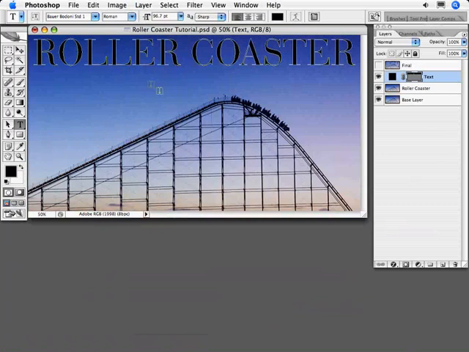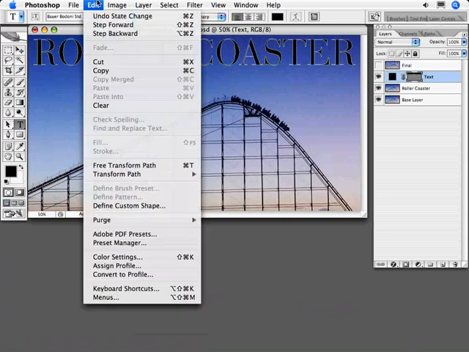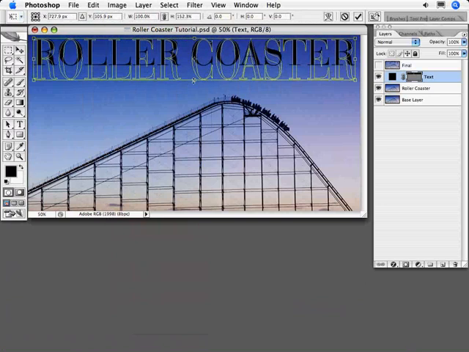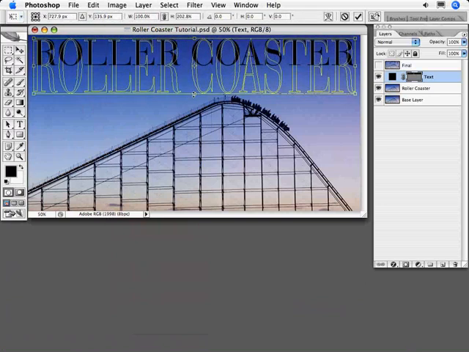I can now warp it just like I warp an image. I'm going to move up here to my Edit menu and first start this project out by going down to Free Transform Path. Now I can go in, select this base control point here from our free transformation and drag this straight down just like this.